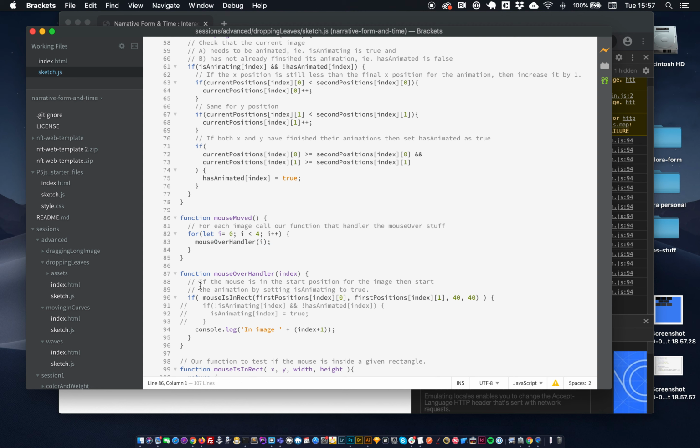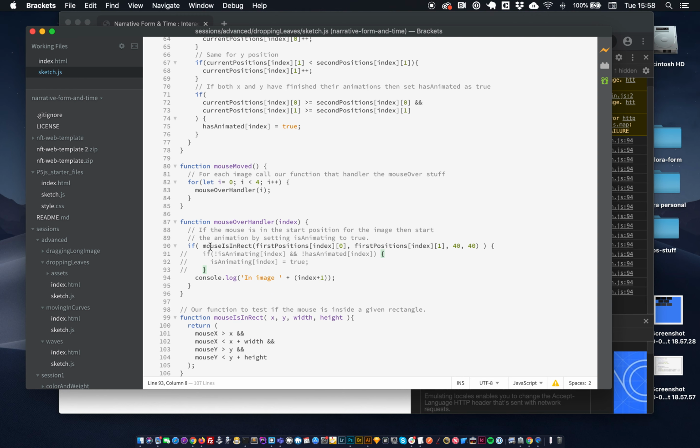Okay, so if the mouse is inside the starting position for the image, then we're going to start the animation. I'll show you how to start that animation in a second. That's that stuff commented out there. But what we're just going to do here is console log that it's in image whatever.